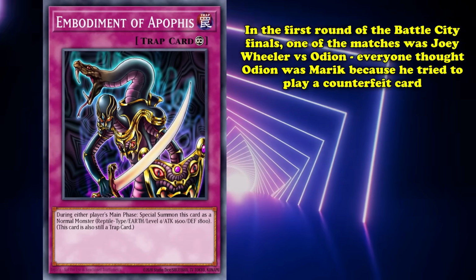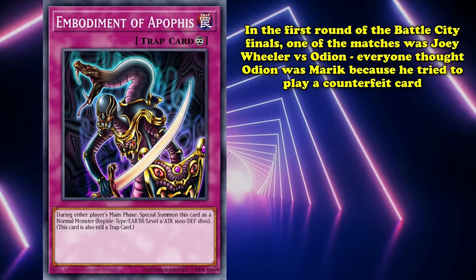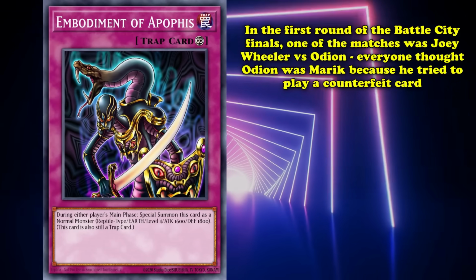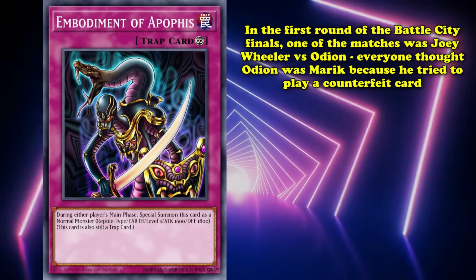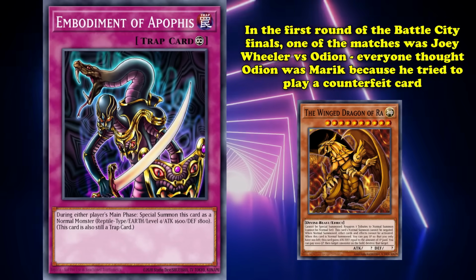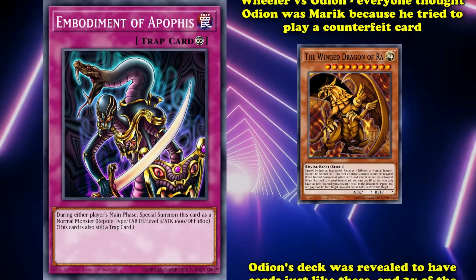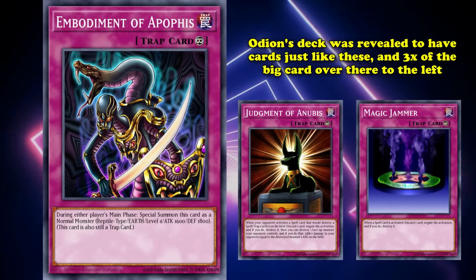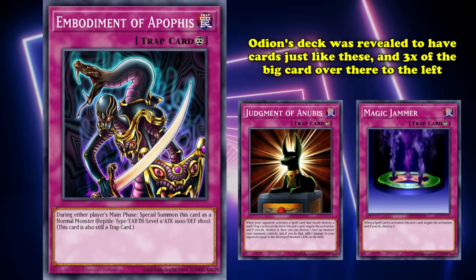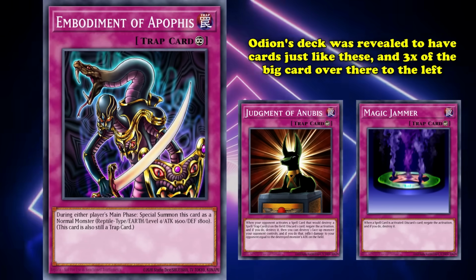During the first round of the finals of the Duel Monsters anime Battle City arc, Joey Wheeler matched against Odeon. At the time, everyone thought Odeon was Marik due to a bit of trickery that really didn't add up to much, except Odeon comatose after getting smote by the gods for trying to play a counterfeit Winged Dragon of Ra on the real Marik's Ortis. Odeon's deck was soon revealed to consist almost entirely of traps, like Judgment of Anubis and Magic Hammer, and 3 copies of Embodiment of Apophis.